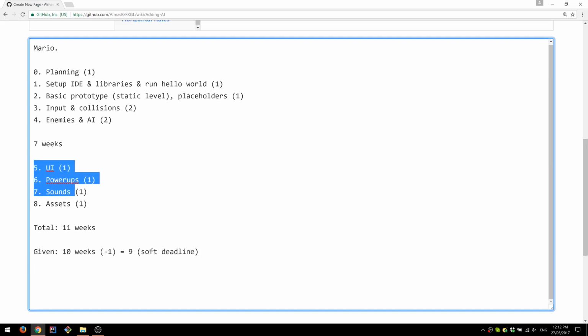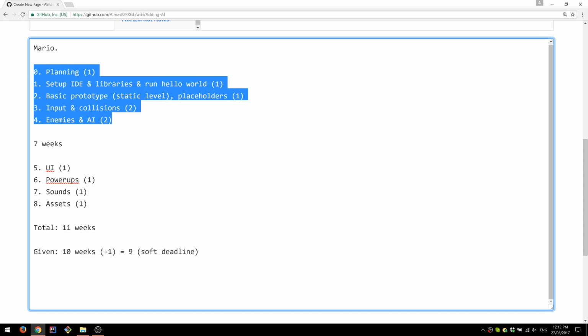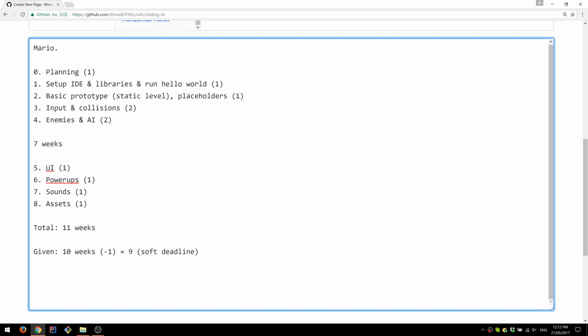And out of these optional ones, we can now start sort of moving these from this category to that category, provided that you actually complete this stuff within 7 weeks. Because it may be that you'll then find that actually implementing AI is going to take you longer than 2 weeks.